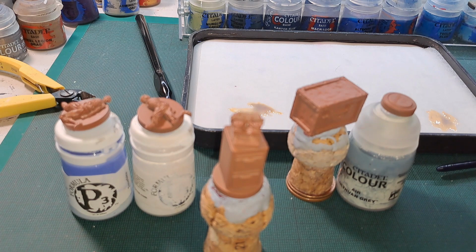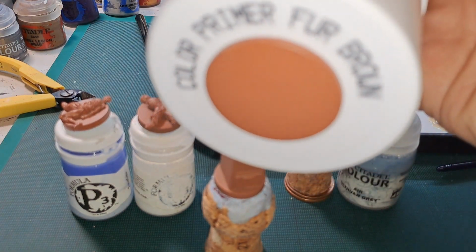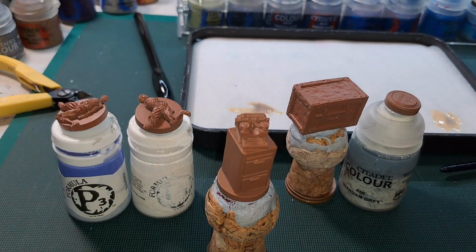This time, instead of using Grey Matter Beige, I went in with a brown spray, because a lot of them are going to be like the iron doors and stuff. The brown is a good base colour because it acts like a bit of rust in the creases, and a lot of it is wooden anyway, like the banisters. I've gone in with this base, called Fur Brown by Army Painter. So that's what I use for the spray on them.